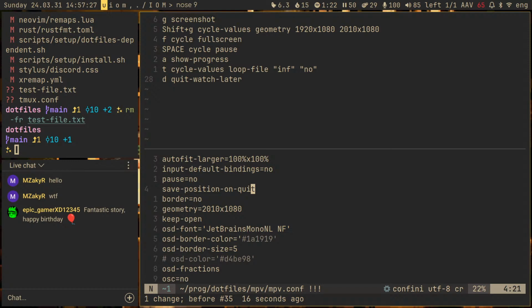Weirdly enough though, MPV when it's open, for some reason it kind of takes a lot of processing power, but not processing power that I can notice in numbers, but only processing power that I can then notice in other apps.